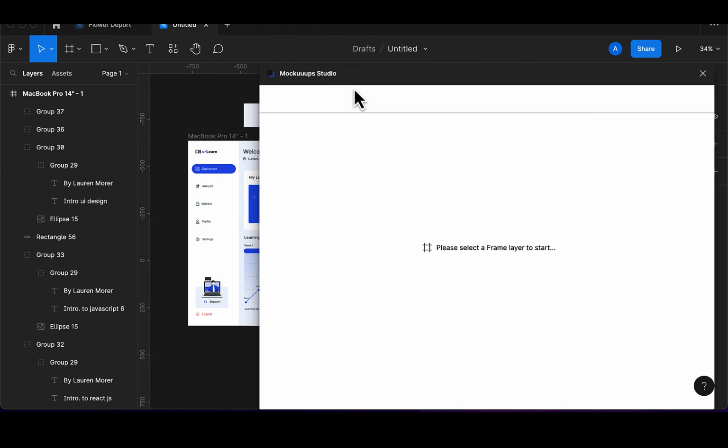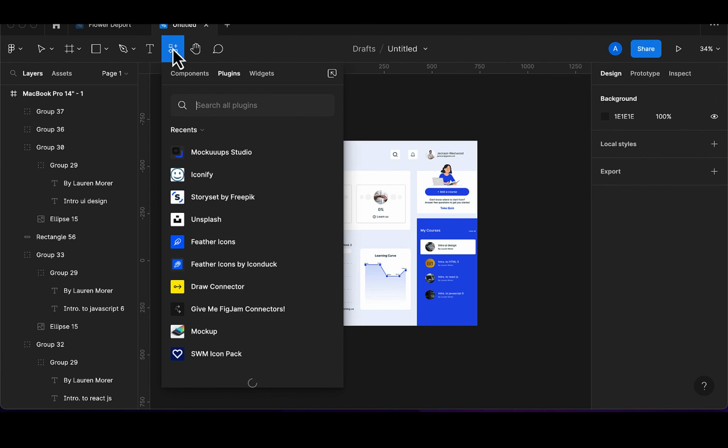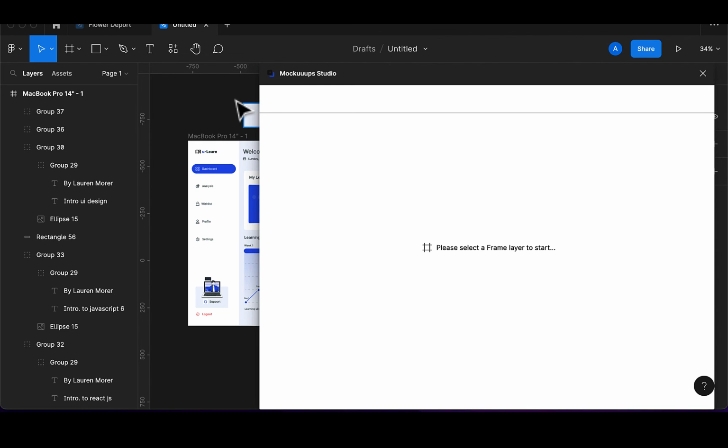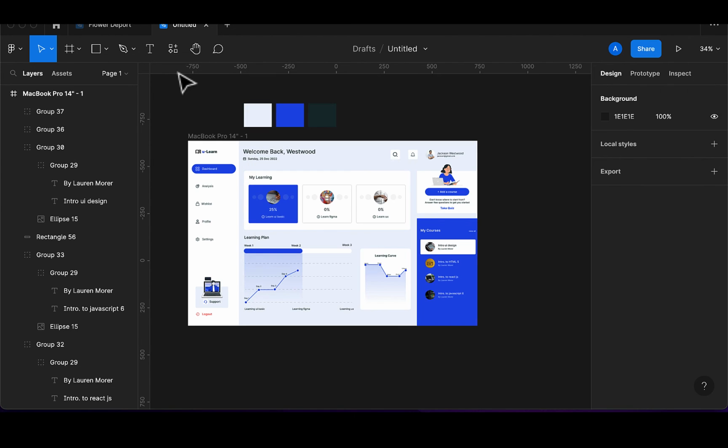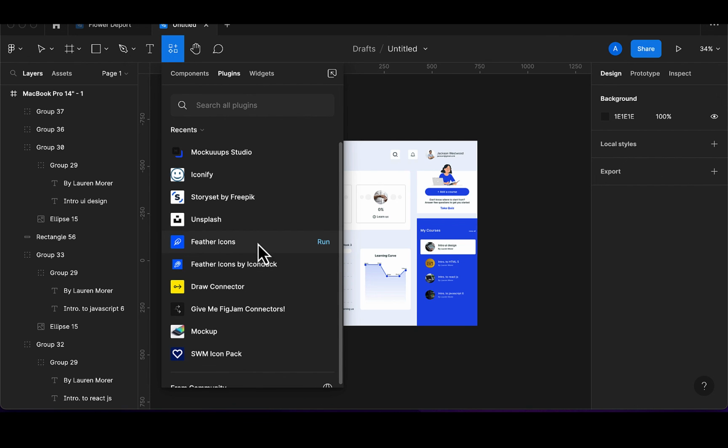So I'll be looking for a free studio here. Please let me close this and then reopen it. We want to add this to a mockup studio, a mockup screen that's like a desktop that we can use for our project. So I'll be using this mockup here.